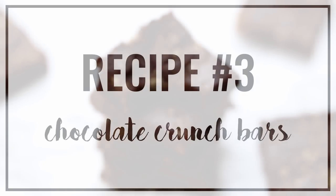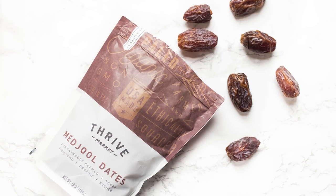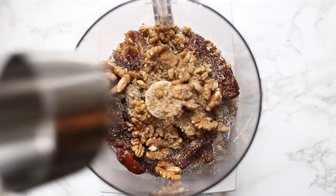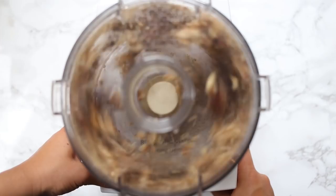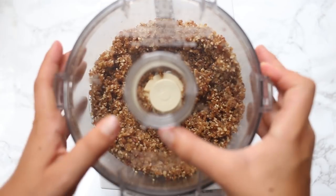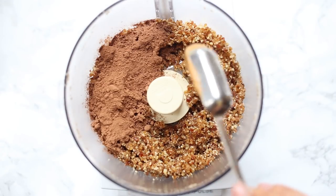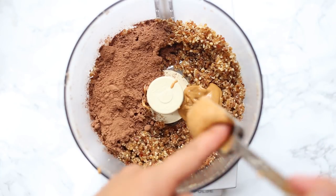And then last but not least, we are making chocolate crunch bars. And again, we're going to be using dates as the base of this recipe. So we're going to add about 1.5 cups of medjool dates into our food processor, along with some walnuts. And then we'll just blend this up until it forms a crumbly, almost sandy texture. And then you're going to add in your raw cacao powder, some peanut butter, and some sea salt. And blend this all together until a dough starts to form.